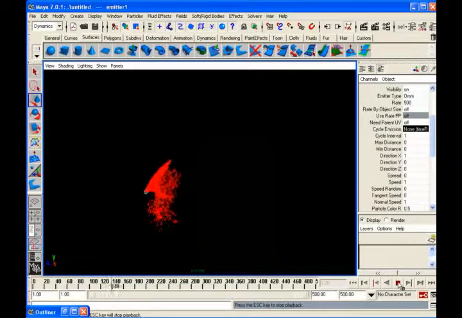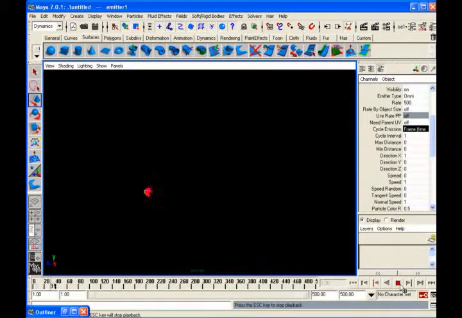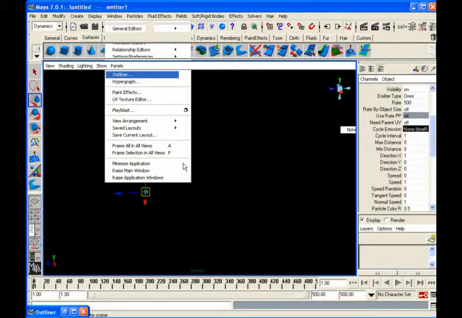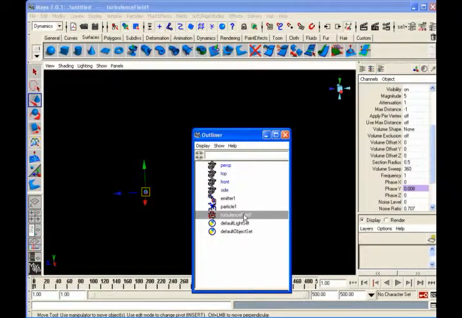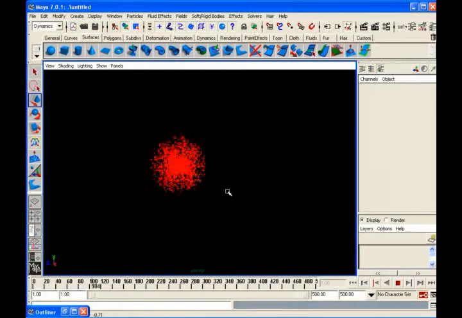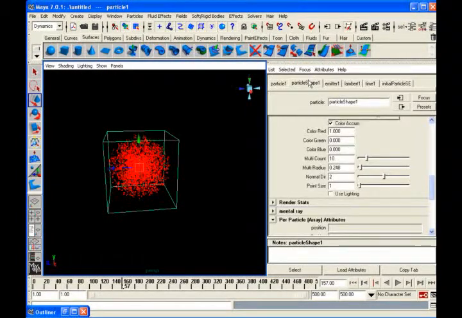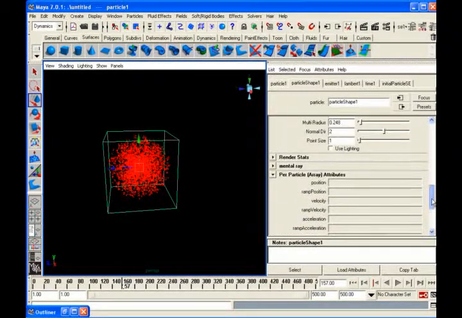Understood, no? So once again I will come back to the none and go to outliner and delete the turbulent field. Now normal particles are emitted. Just remove. It will go. We can limit also. I will tell you how to do all those things. Presently, just say points. So you got your points.